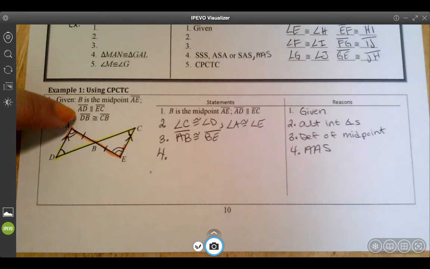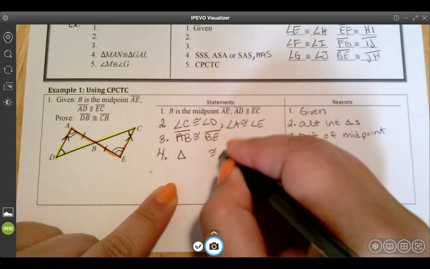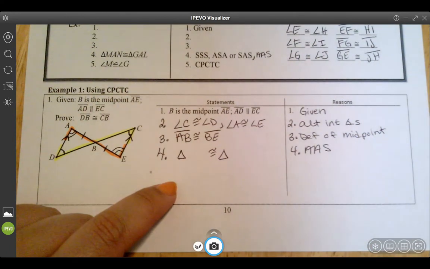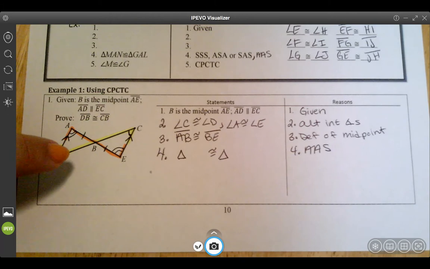Now, I'm not proving triangle congruence, so I need to write these two triangles, and I need to make sure that I write the congruent statement with corresponding variables. Okay, so the first triangle, it doesn't matter which order you put them in, but the second triangle has to match the first one. So the way I like to do this is I use my angle congruence marks, and I'll go 0 marks, no marks, 1 mark, 2 marks. And I just go in the order of how many marks there are so that it's easy for me to remember and to match up when I do the second triangle.